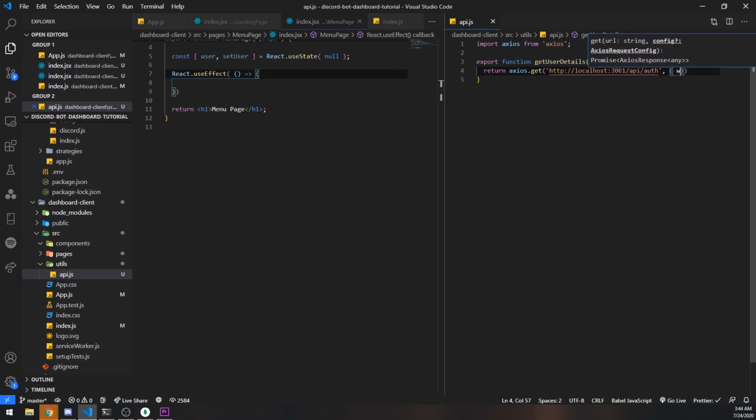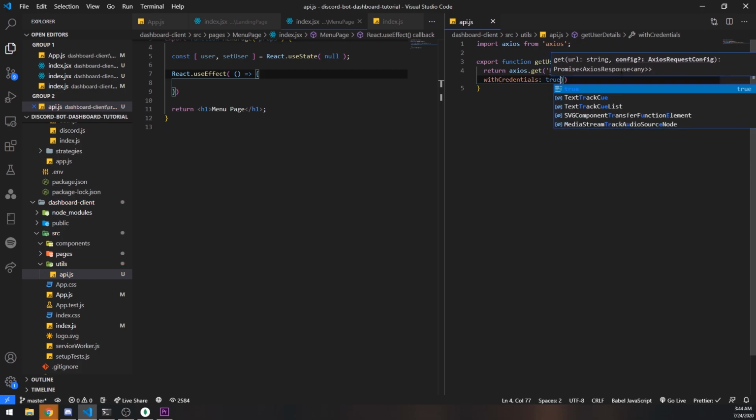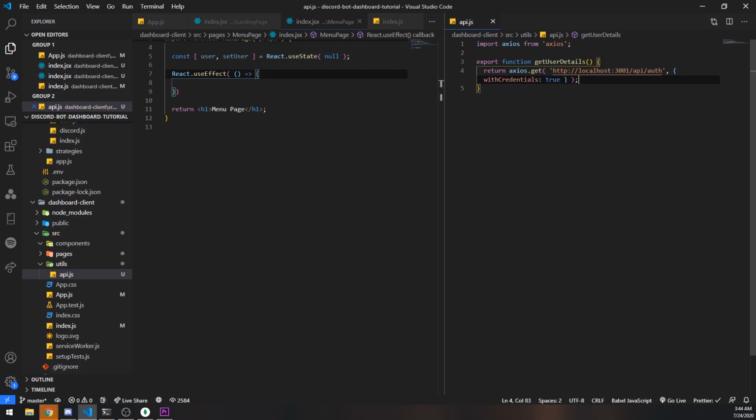And you want to make sure you pass in withCredentials set to true, because if you don't do this part, it's not going to send the cookie. And if you don't send the cookie, the server's not going to recognize the cookie at all, so it's going to send back a 401 unauthorized. So you want to make sure you are sending the credentials, the cookies. That's what this does, okay?